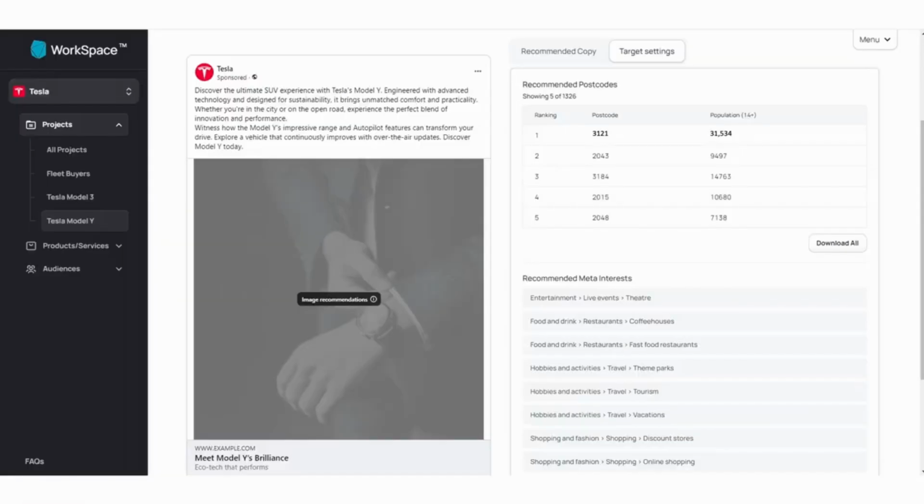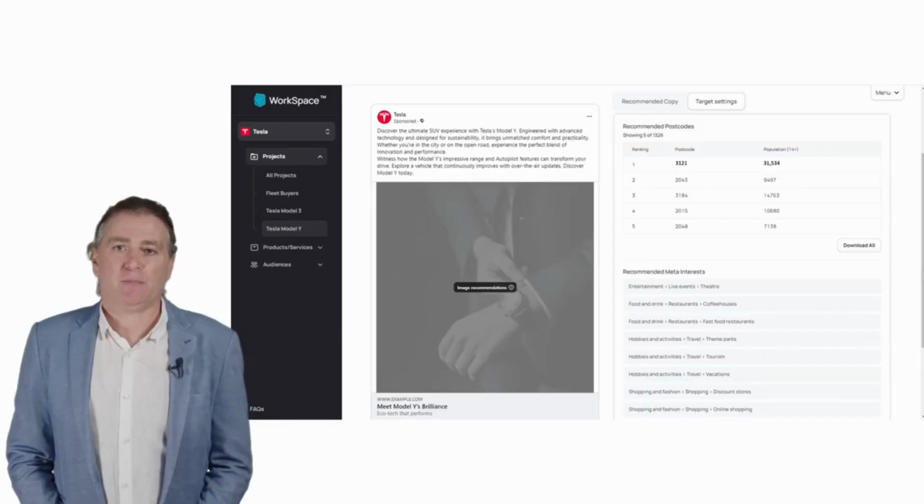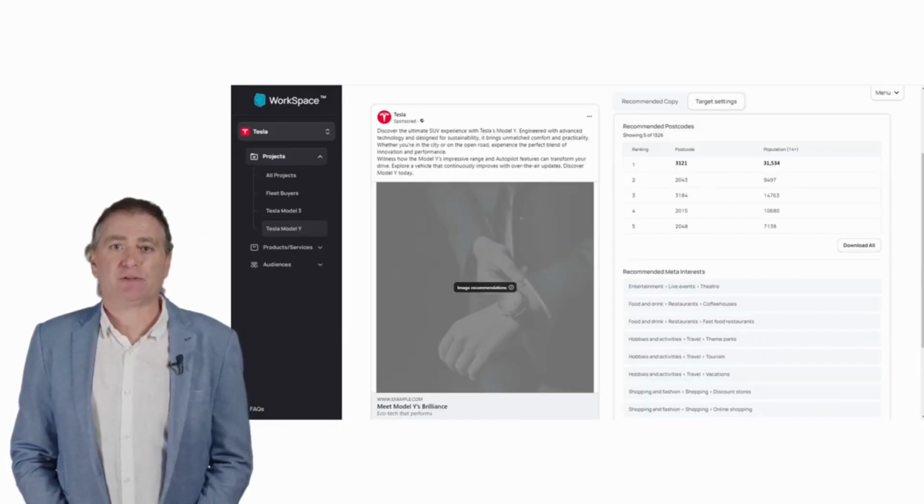Here we provide a ranked list of postcodes based on the concentration of the Urban Elite in each postcode and recommendations as to which platform targeting categories to select. For example, interests such as restaurants, books, movies, exercise and fashion. This now means that you can target ads for the Urban Elite on Facebook, Google and Bing without having to try and guess what to say and who to target.